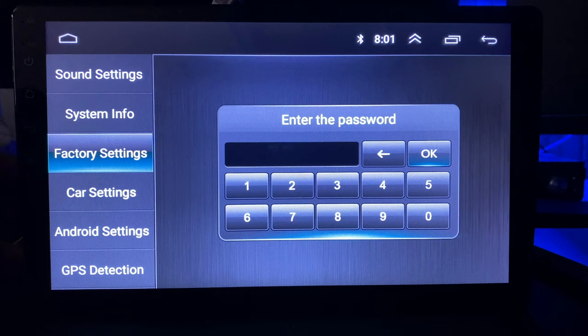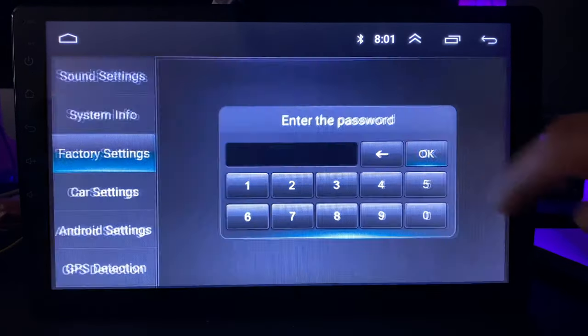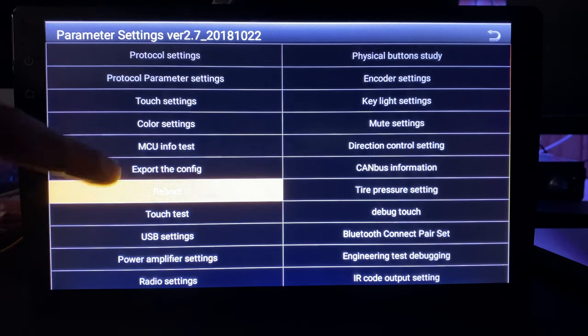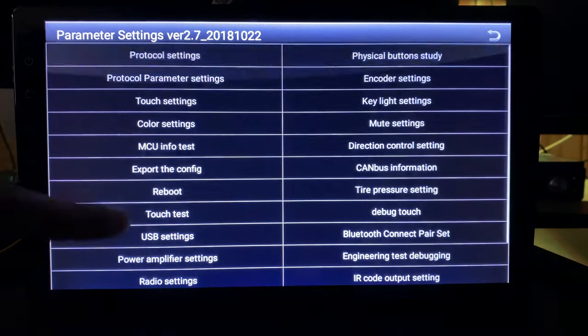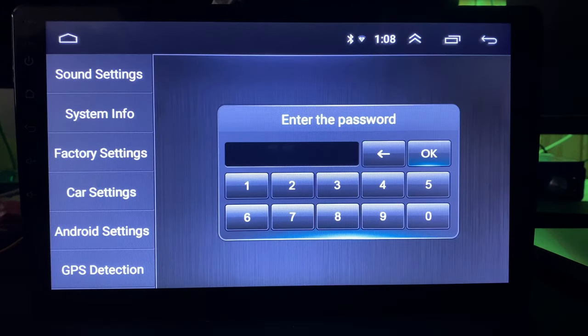Password is 8888 to get into the factory settings. And then when I got into these factory settings, it was a little more than I can handle. And I went through every single setting to see if those buttons on the left side that are in the dark right now light up. And I couldn't find a setting in this area to light up those buttons on the side. So I'm not sure if they do. If they do light up, please drop something in the comments below, because people were asking me about that on my last couple of videos.